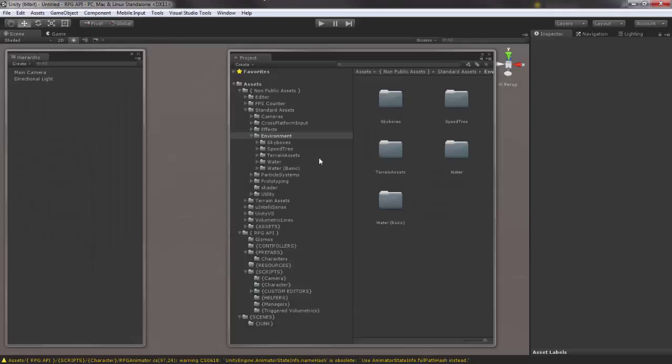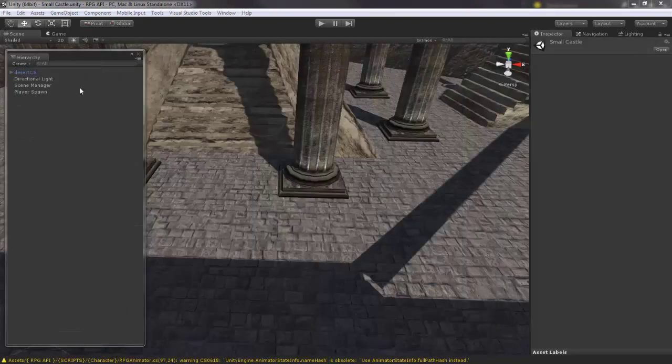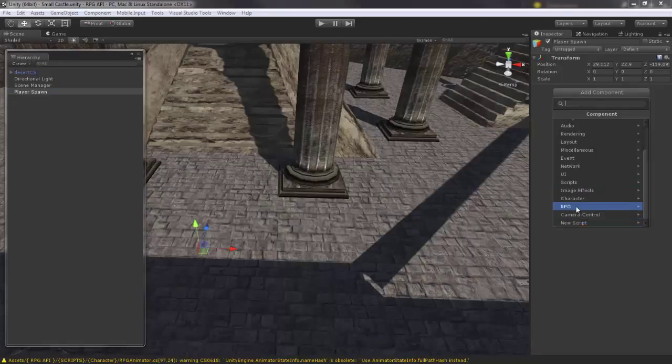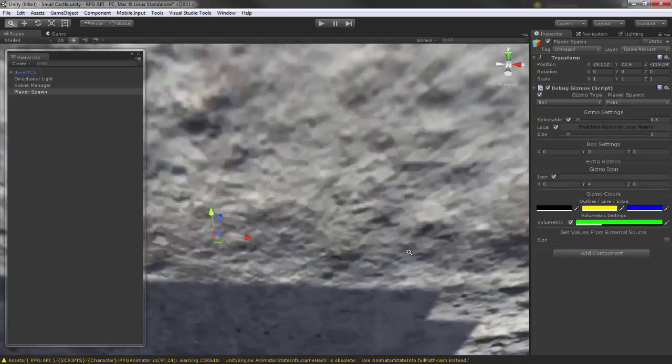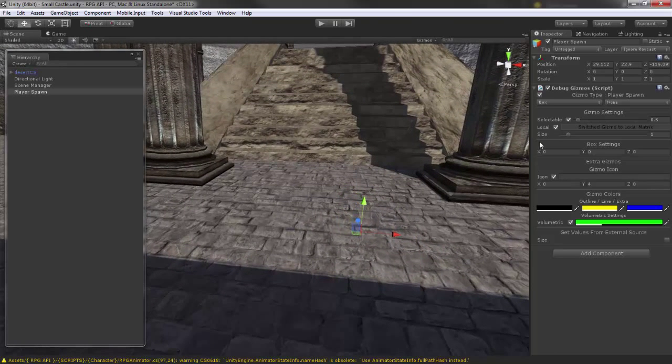And let's open that scene to finish this up and make sure that player spawner, add component, RPG, helpers, gizmo, debug gizmo, and I don't see it. It's not box, it was player spawn.